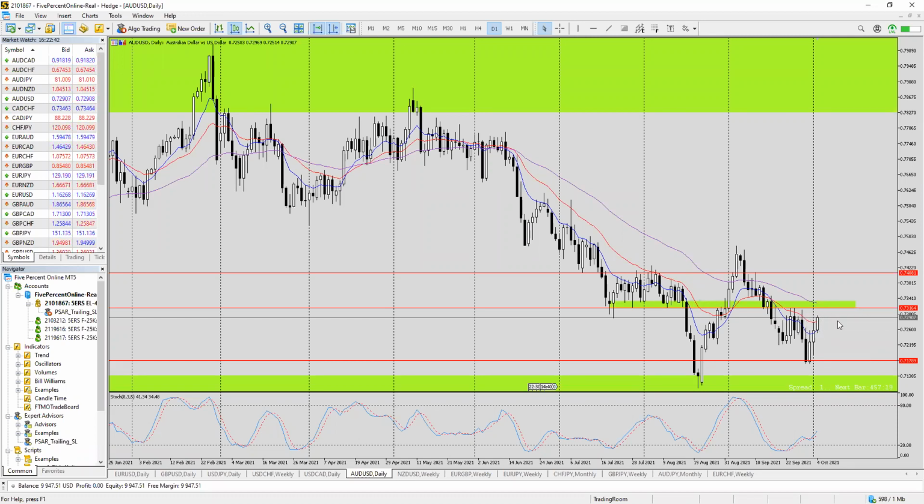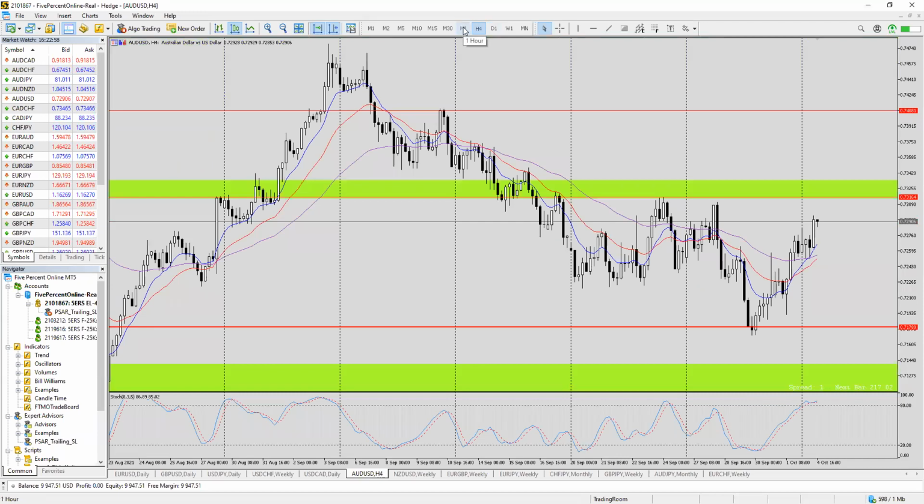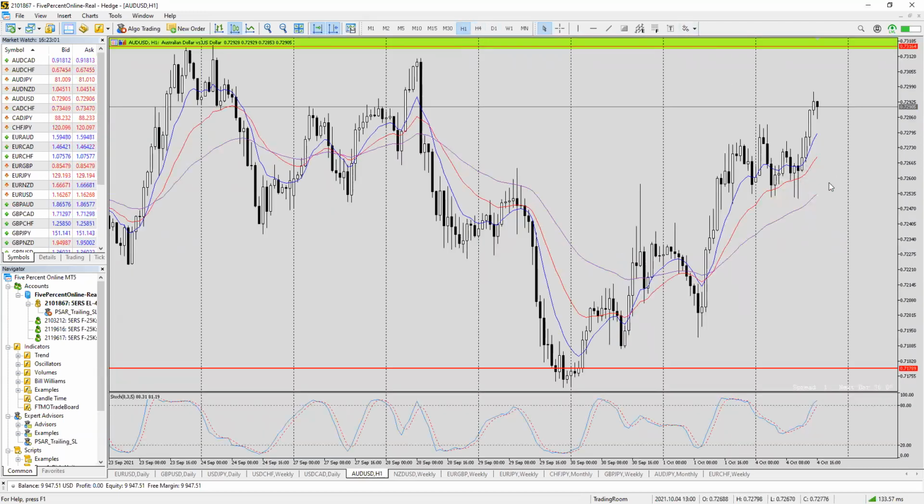So for those of you looking for the direction in Aussie dollar, either wait for a retest and a reversal to the downside, or a breakout and a retest to the upside. Obviously, in the short term, the trend at the moment is an uptrend, and the immediate demand is around here. Okay, just pay attention.